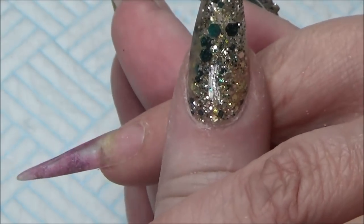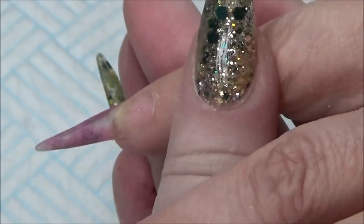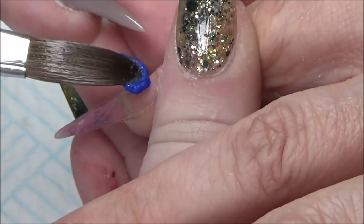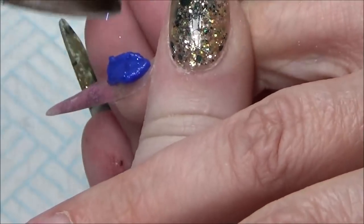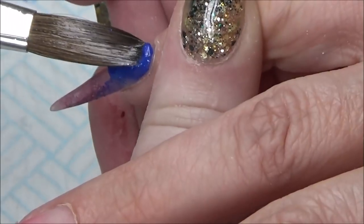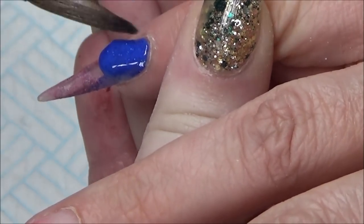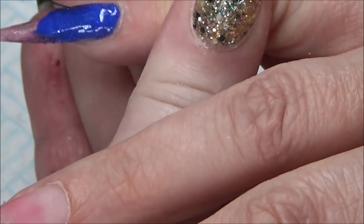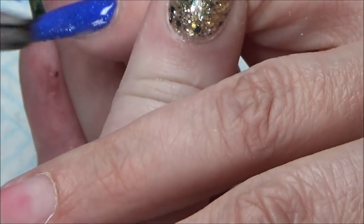So for this set I was inspired by Britain's Next Top Model. I was watching a shoot and they were on the beach and I just thought it looked beautiful, so I wanted to try and create a set of beach nails. So in this video, in part one, I'm showing you the ocean side that I did.